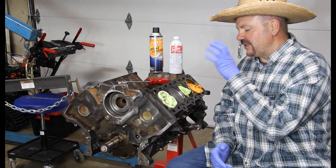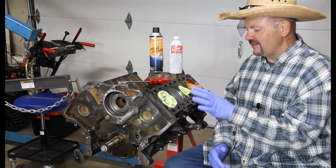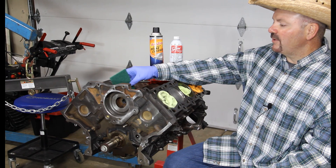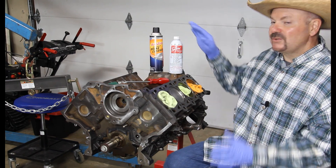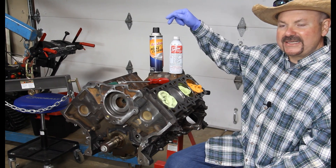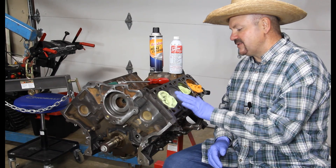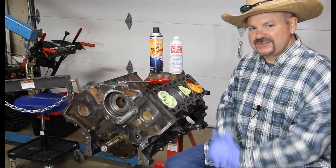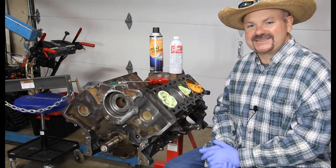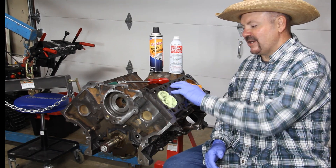When I'm done scraping, I take my shop vac and vacuum the area to get all that crud off that I've knocked loose. Then I take a Scotch-Brite pad — at that point you can either add some more Seafoam to it, or spray some brake cleaner on the pad — and I start working the piston in a circular motion. You just keep working it. Sometimes it goes quick, sometimes it takes a little elbow grease, but I do that until I get it clean, then wipe it down.